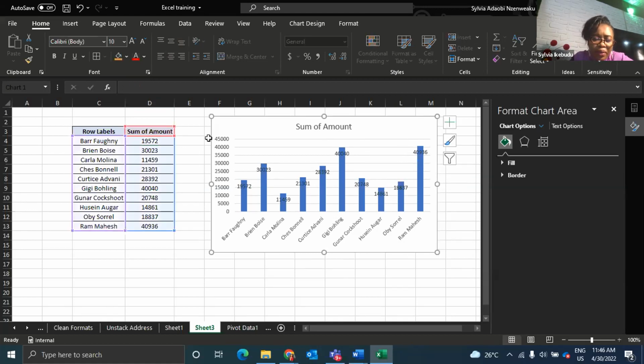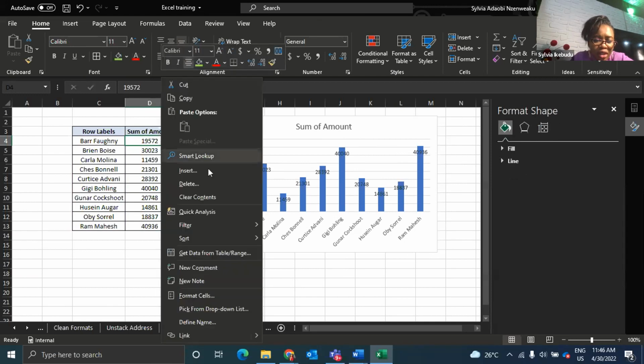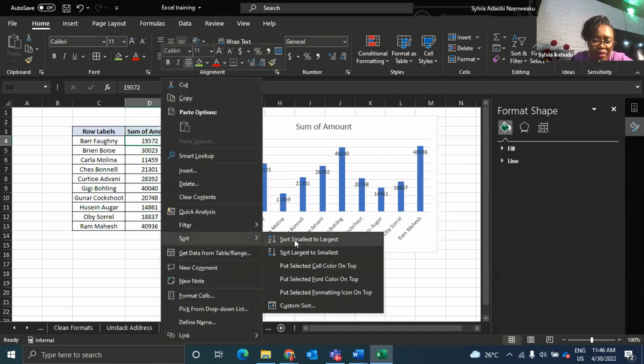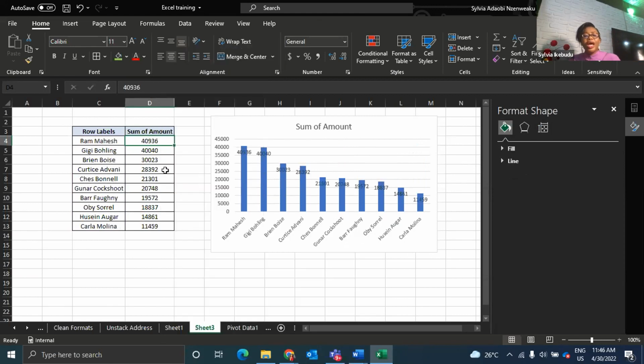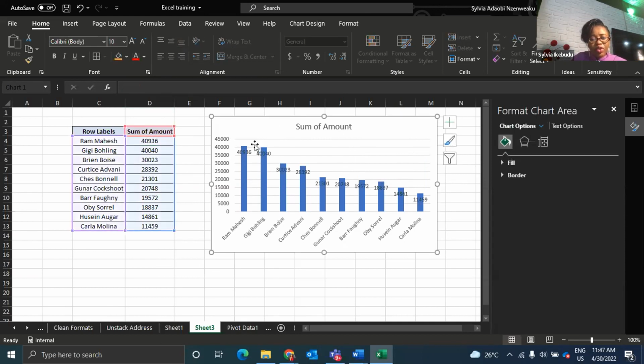So you can also do a sort here. We can either sort from largest to smallest or from smallest to largest. And then you notice that when you do this, it quickly affects the chart as well to show you what you want to see.